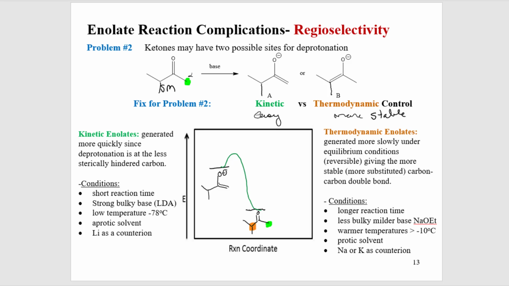All right, now let's look at the alpha proton on the left-hand side in this case. There's only one hydrogen there, right? That is a tertiary hydrogen as opposed to the primary green one. So plucking off that one is so much harder to do, right? But look, if we do manage to pluck off that hydrogen, look at B. Look at what it gives us. It gives us an enolate where the double bond is what? More substituted. Do you remember Zaitsev's rule?